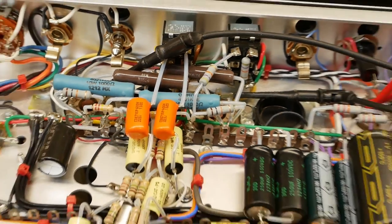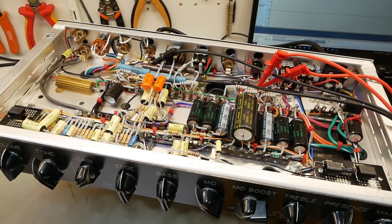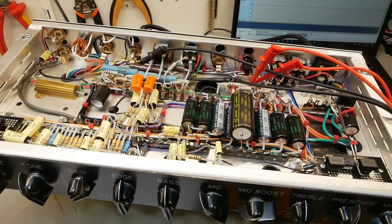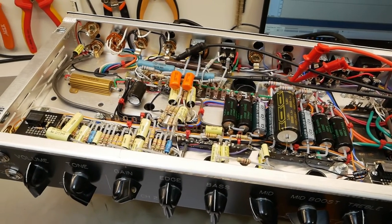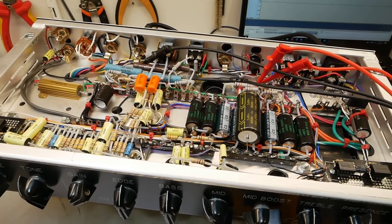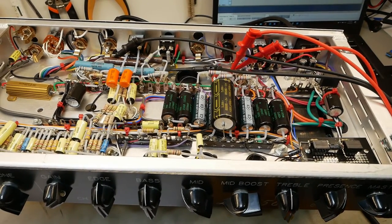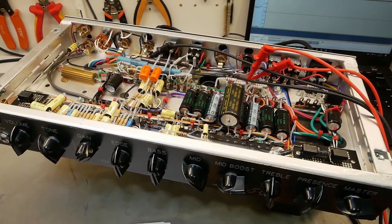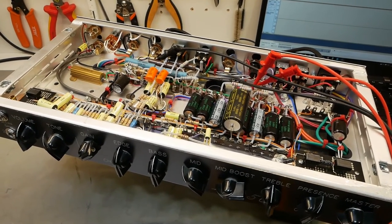Then it's kind of not original. So I'll talk to the customer about that and say, look, do you mind me changing these to like 330s or something, ordering some in that looks similar, and maybe reusing the tubing and stuff. But if you're not pushing it too hard, it'll probably be okay where it's at. What concerns me though is that's with our wall voltage at around 239, and it can be upwards of 250 in some areas, so that could be pretty detrimental to the output valve's health. But for now, we'll crank it up, we'll have a listen, I'll give that option to the customer just to make the output valves last a little longer, just bearing in mind that it won't be the original circuit if we do that.